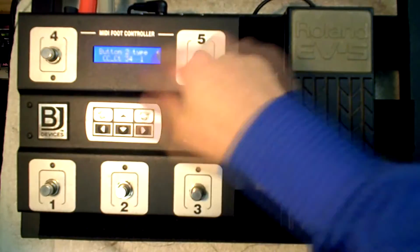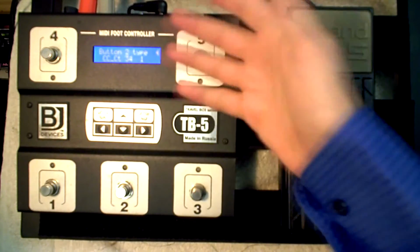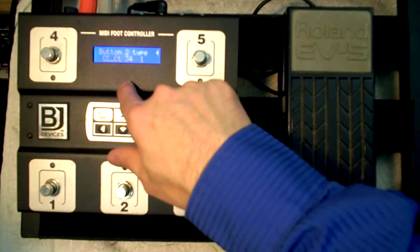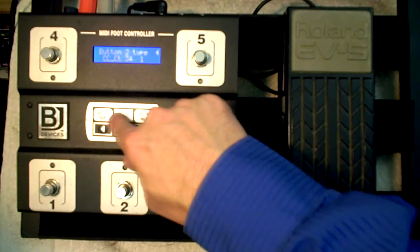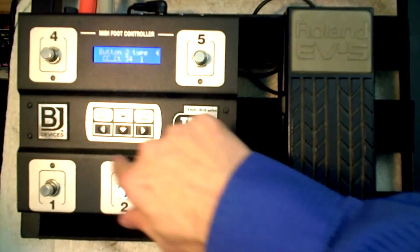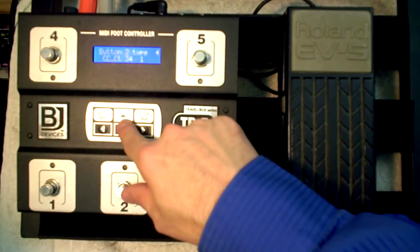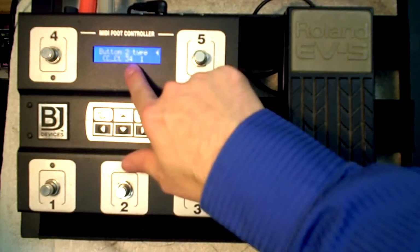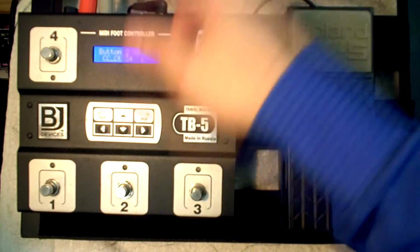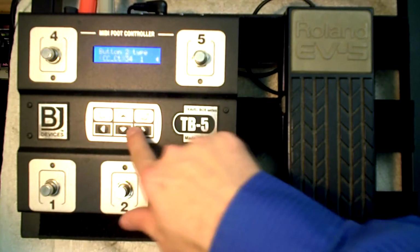So for each type, whether it's continuous, which you'd use for scenes, toggle, which you use for blocks, or patch changes, it remembers what you last set it to. So that way you can effectively have multiple different things that you can switch between depending on what your needs are. You don't have to completely reprogram it and memorize, okay, delay is 34, 37, or whatever the number is, and so on like that. So very, very useful.